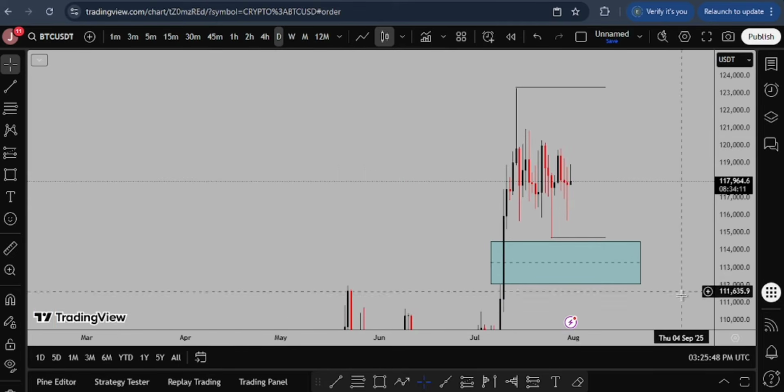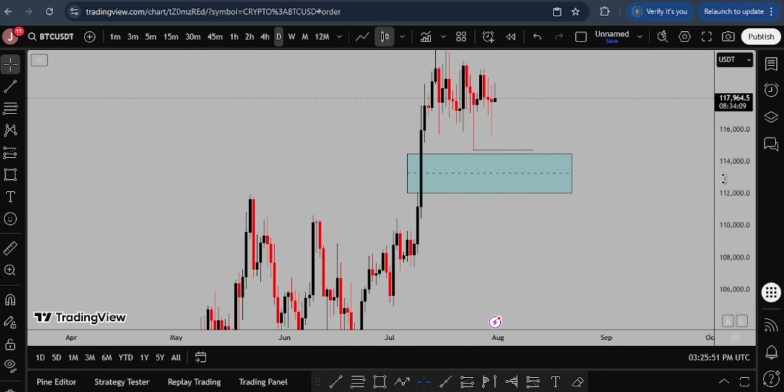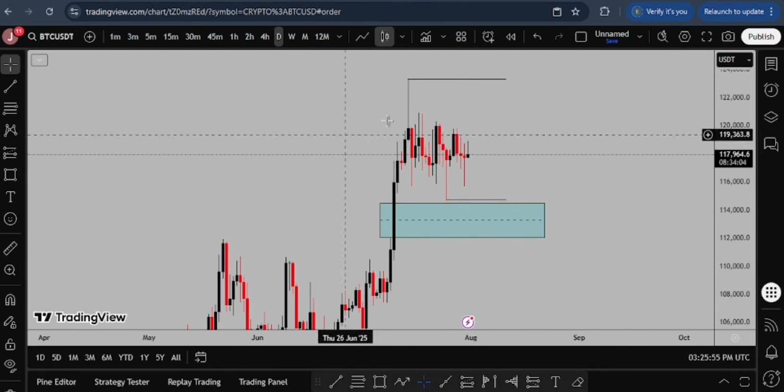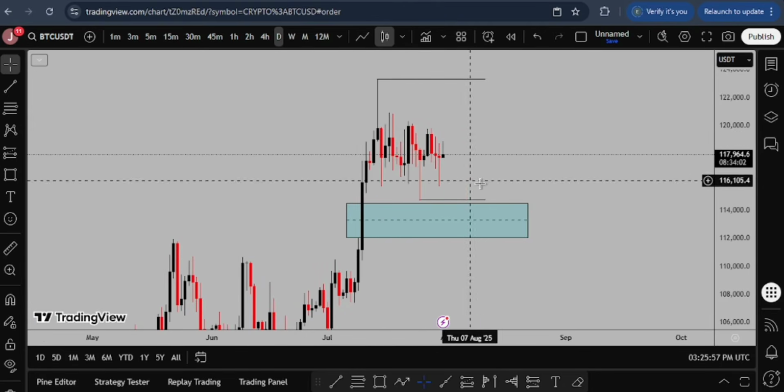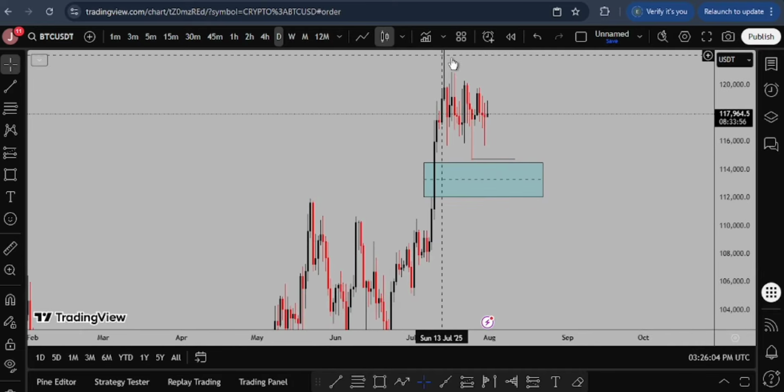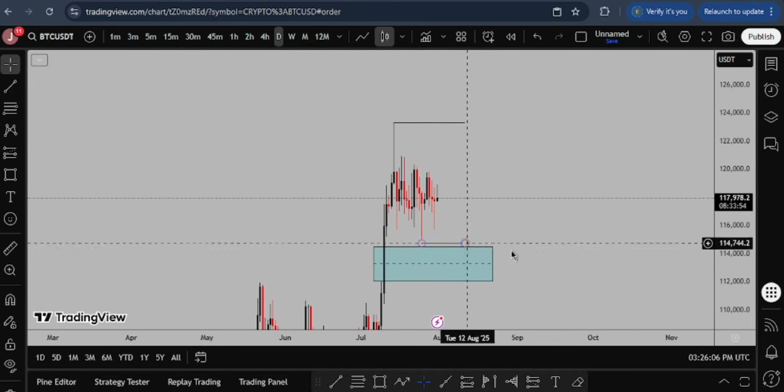It just looks like noise. The market has made an impulsive move, then all of a sudden too much noise, doing nothing here on the daily. So on the high time frame, the market has just been ranging, doing nothing, no direction. All we know is it pumped, then after a while it has been ranging.